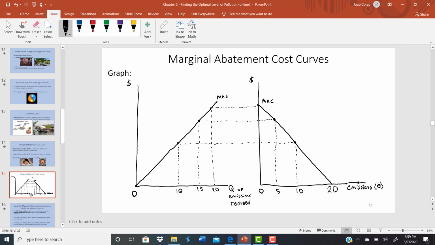So with that in mind, again, the way we read our marginal abatement cost curve is we read it starting here when we have 20 emissions. That means we're not abating any. And then it increases as we move from right to left to the point where if we're abating all of our emissions, then you're going to have 0 emissions left, right? So again, if we're measuring the number of emissions and not the number of emissions reduced on the x-axis, then this curve is going to increase from right to left, which is a little bit different than how we're used to reading graphs in an economics class. Right, so again, try not to let that shock you or blow your mind too much, but it is kind of the way we're going to be looking at it moving forward.